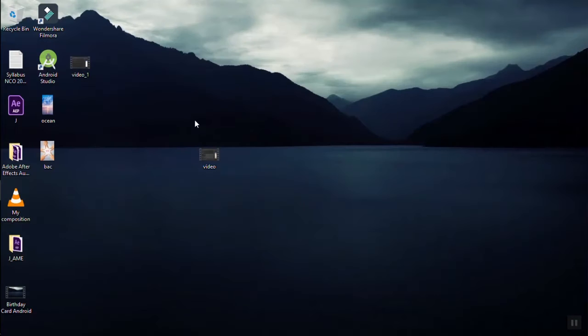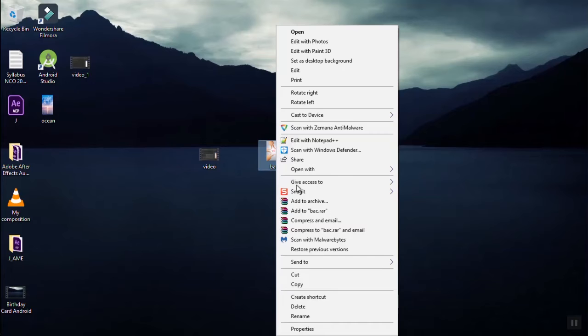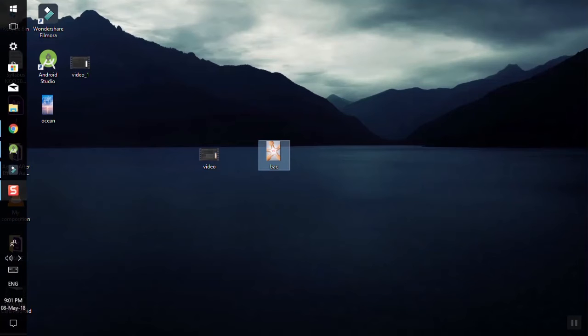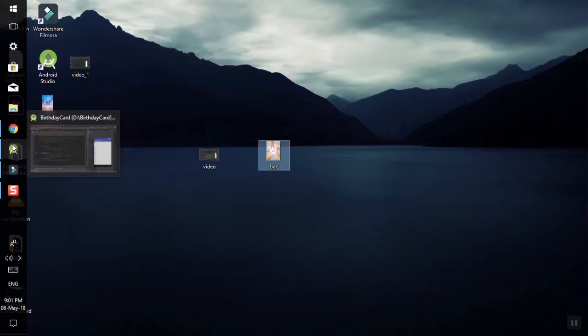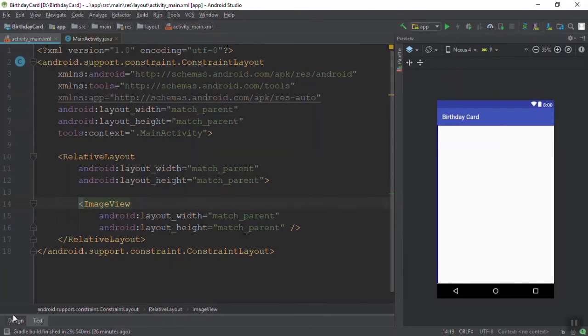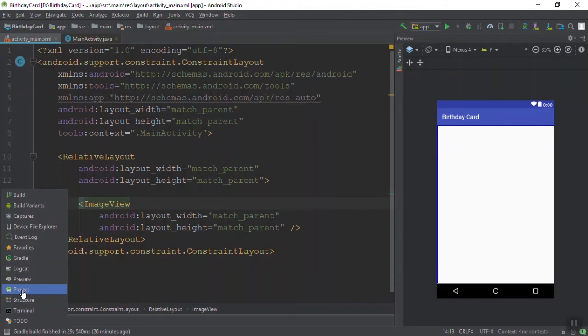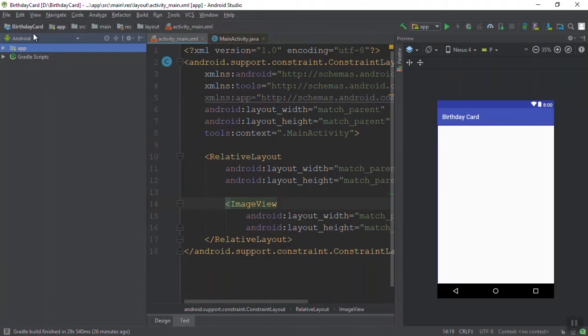I have downloaded an image, this. So we'll just copy it by right clicking, and we'll click copy. We'll go in the Android Studio. Here by dragging we can move to the project section, and in Android we'll go into app and then into resources, and in the resources here is the drawable folder.